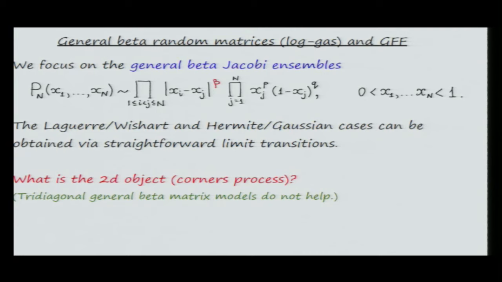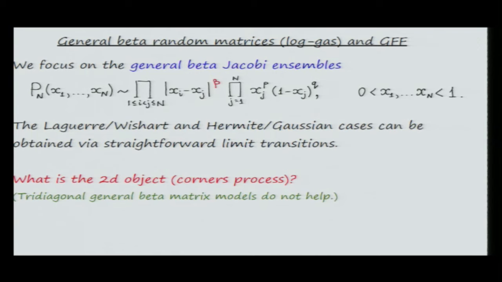Okay. So now I also have the third story, which will be the final one. And that's another deformation of GUE. It's known as the beta ensembles. So the GUE, when projected to the eigenvalues, as I'm sure all people probably in this room know, has the density of measure, which is the Vandermonde determinant squared times the Gaussian weight. Well, it's not the Gaussian weight here, but you can imagine the Gaussian weight. Now the beta ensembles, they put the beta here instead of 2.